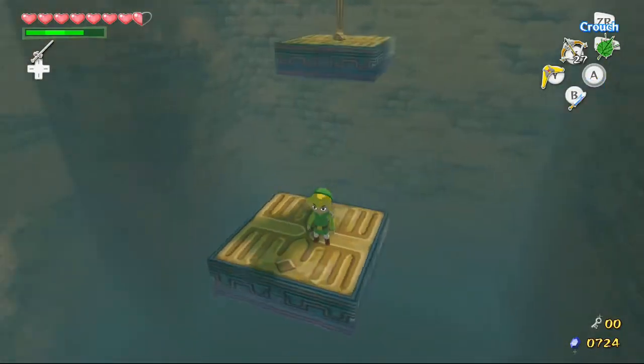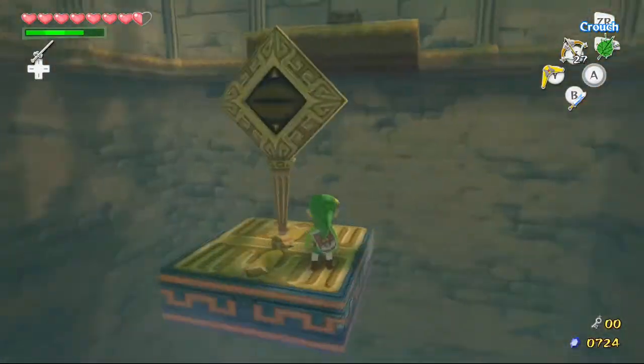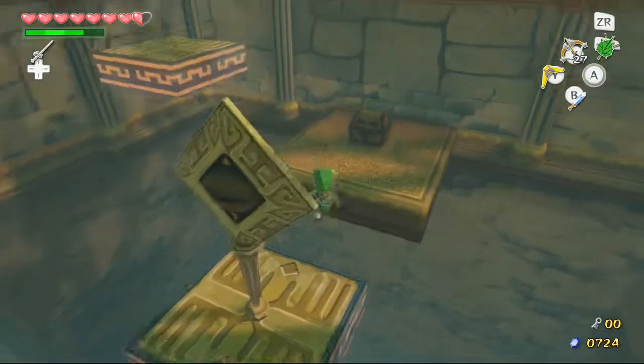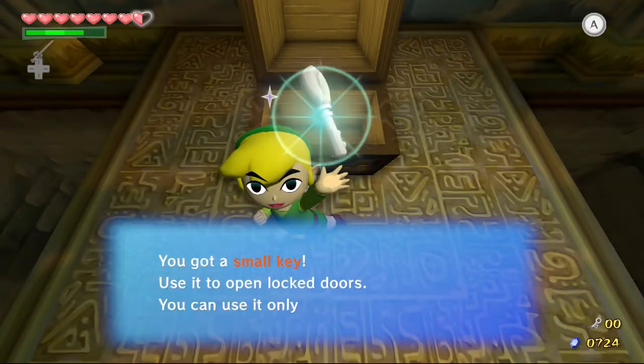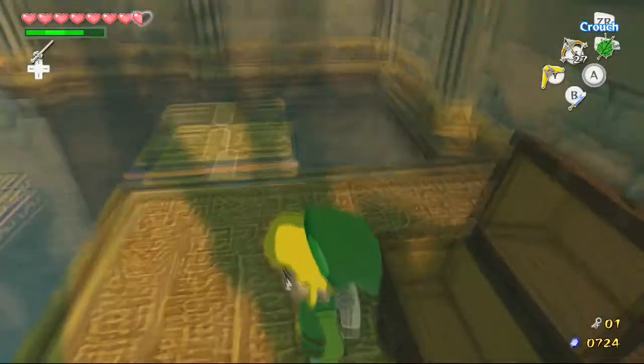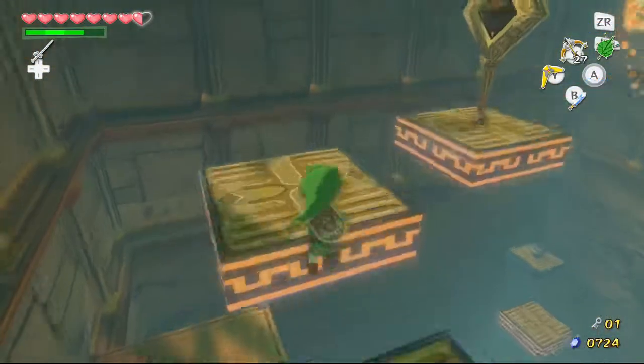Alright, so I can hop on this one. That'll take me upwards, which is where I want to go. And, chest. There we go. Please be a small key. It's not gonna be. Oh, it is? Okay. I didn't see the animation, so I thought it was something non-important for a second, but I am very wrong, I guess.